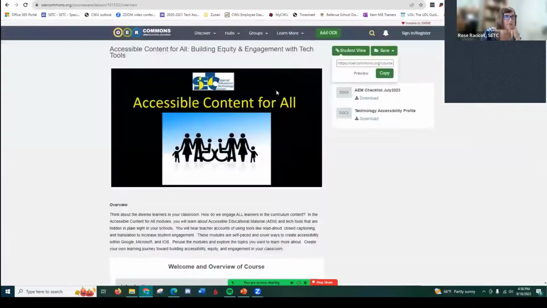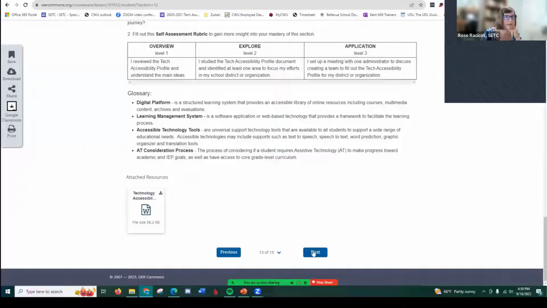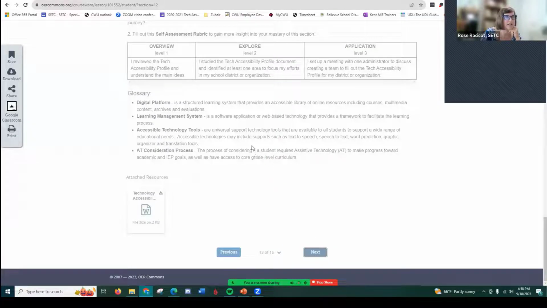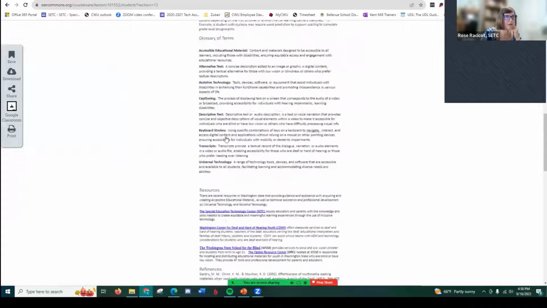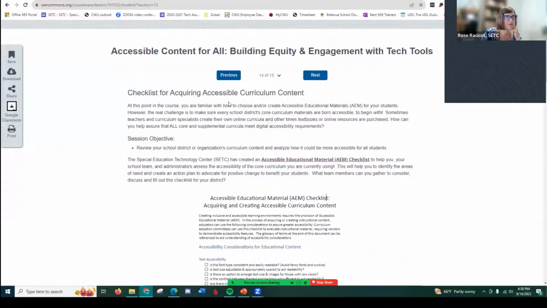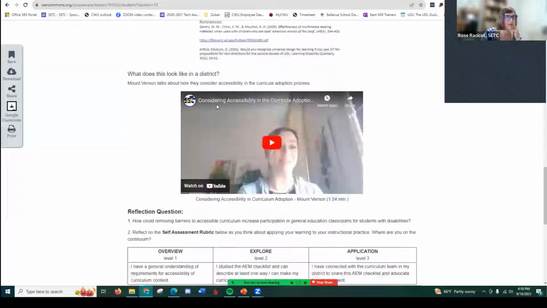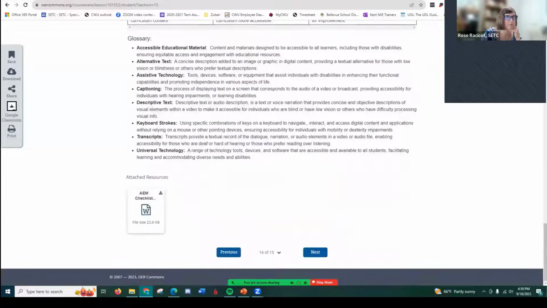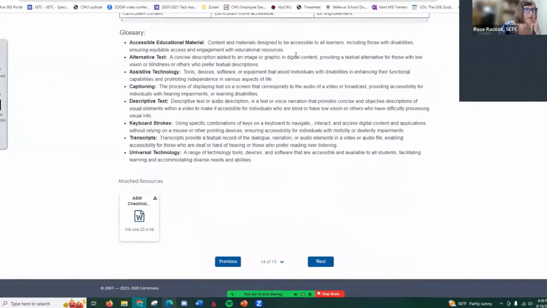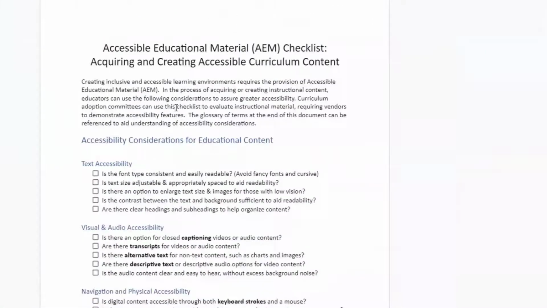We're almost out of time here, so I'm going to try to wrap it up. Okay, and the last thing is this AIM checklist, which Kristen created. Same kind of thing. Again, a quick form that should be super helpful to see what you need to consider if you're looking at your educational materials and stuff. So all this is accessible to you. You can download these forms and use them.